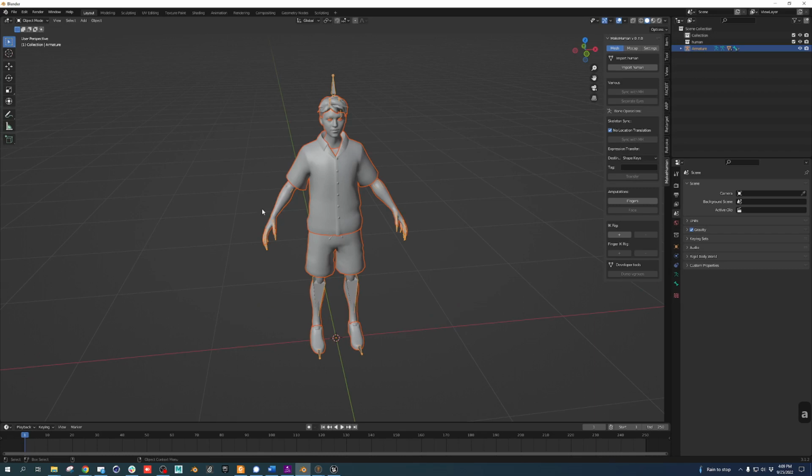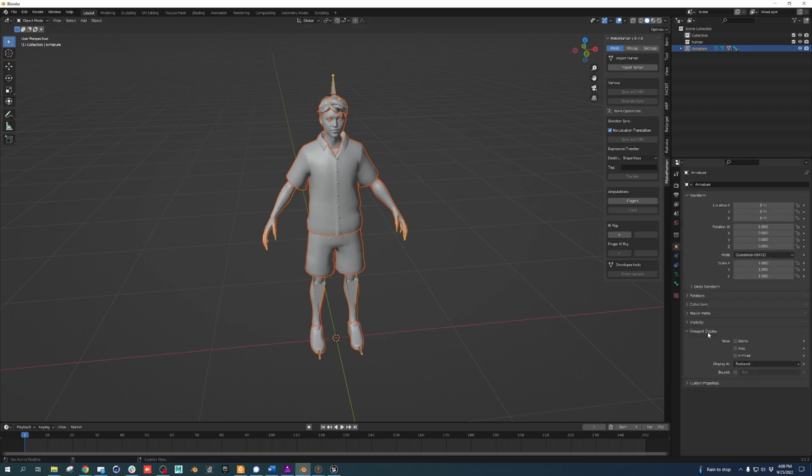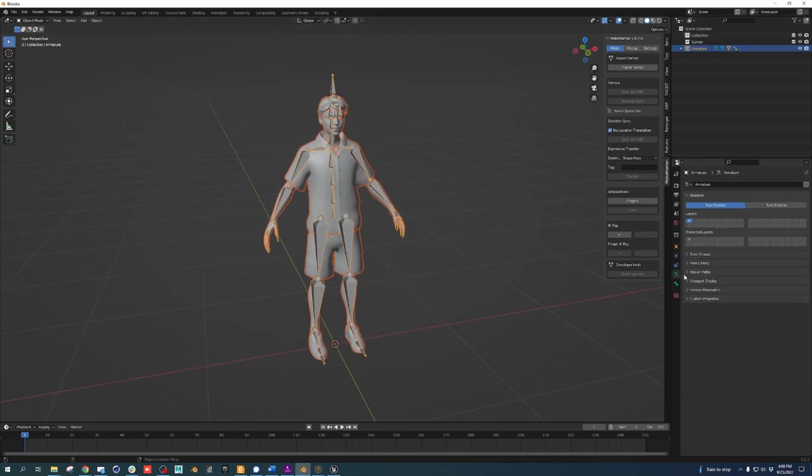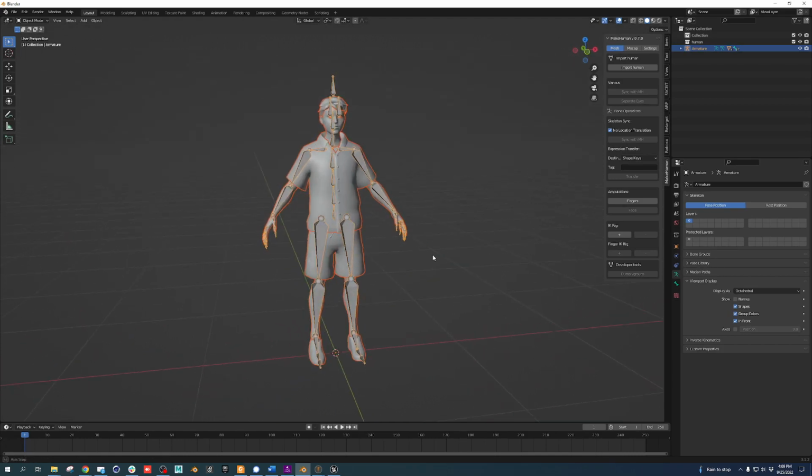We have F, which brings it to our forefront. It fills the full screen of our asset. You see there's some bones sticking out. If we actually want to see all the bones, we can go over to viewport display and say in front, and now we can always see the bones. I think it's also here. If we go to viewport display, it'll be in front. So there's two different places to put the bones in front.